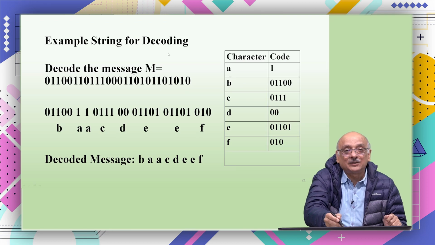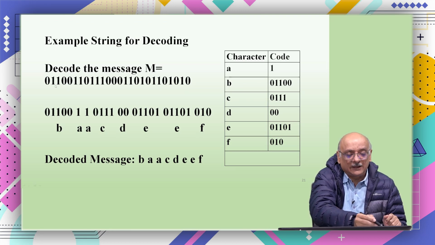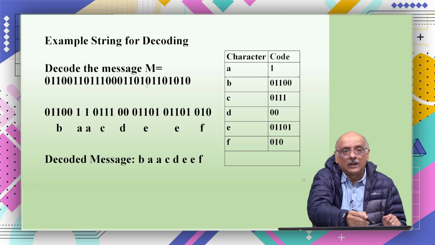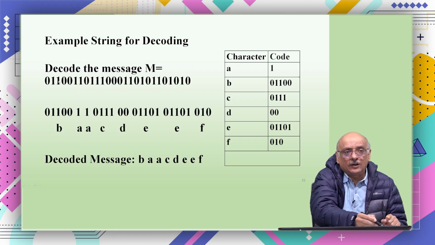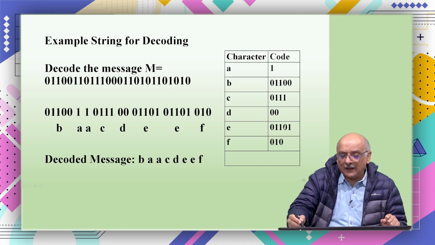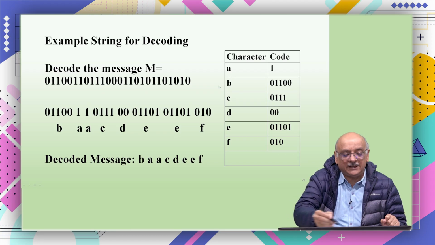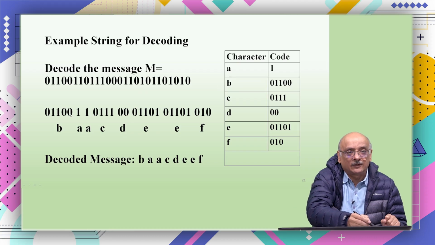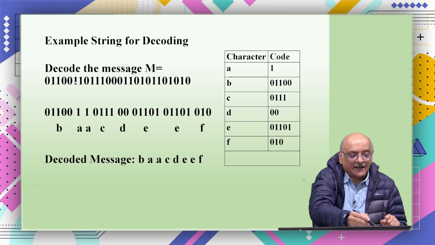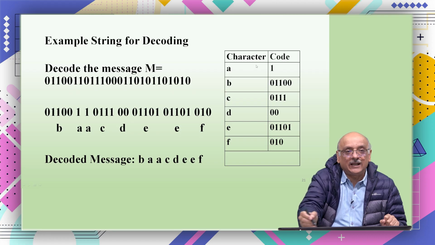So, let us look into the decoding. Now, this decoding of the string is slightly different. Let us look into 0, 1, 1, 0, 1, 1, 0, 1, 1, 0, and it is followed by another 0. So, this is going to be B very clearly, this particular character. Next, you see is just 1, so your character has ended there. The next bit is 1, so it is going to be A. Next bit is another 1, it is going to be A.